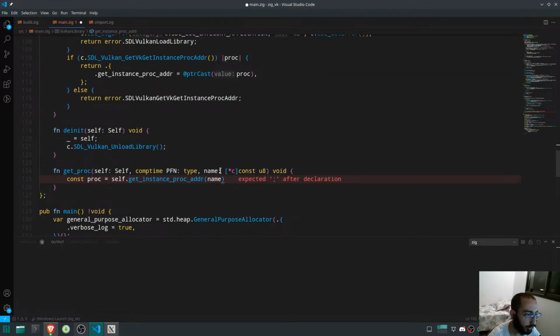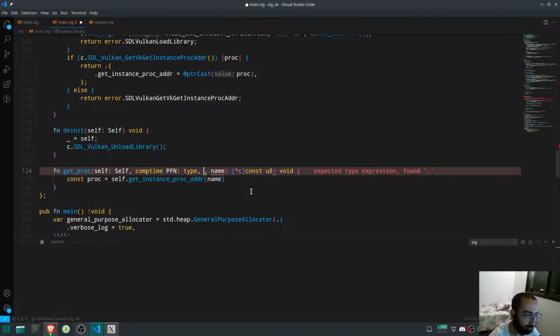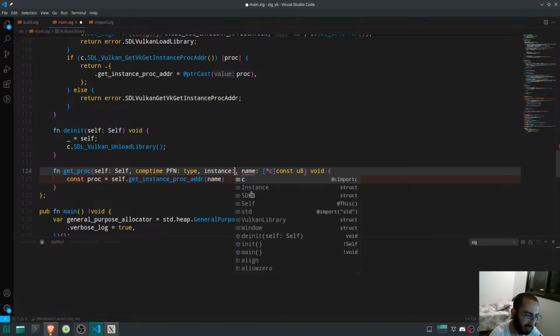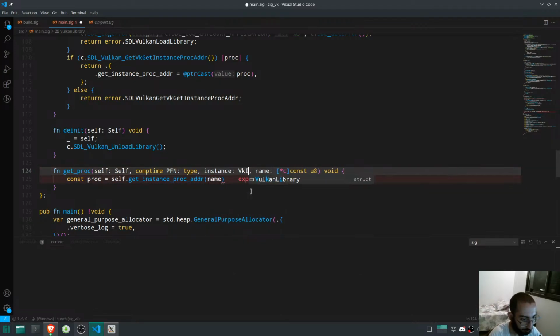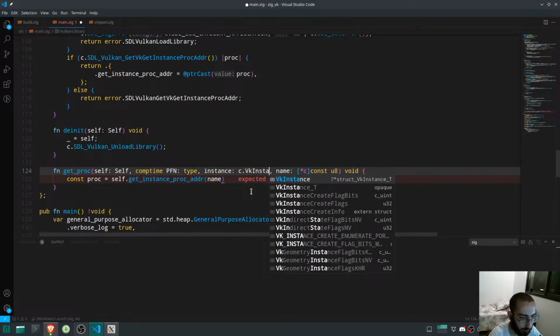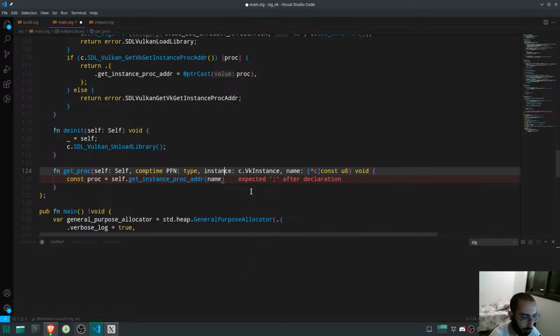I may change this later, but anyway. C.vacate instance. But this should be optional, I guess. No? I don't know. And then here the instance. Yeah, it should probably be optional, really.